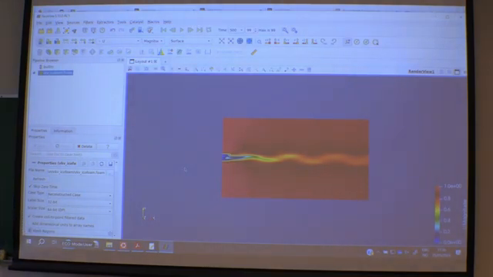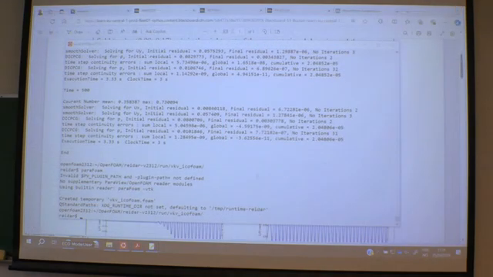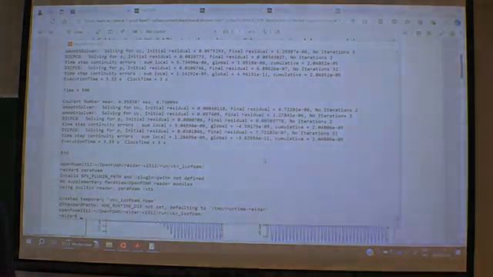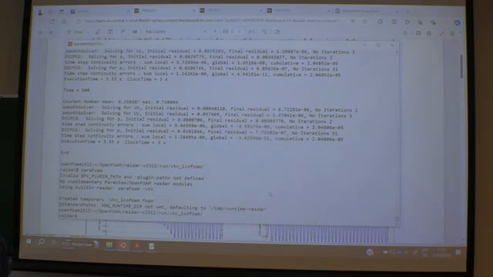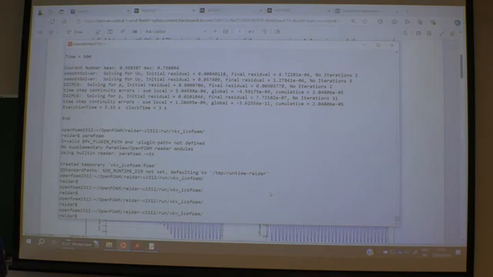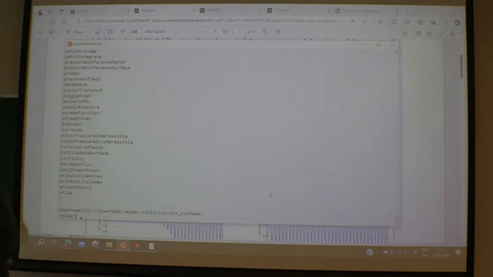This was just the velocity. Say now I want to have a look at the vorticity. We had that last lecture. It was postProcess -list, wasn't it? So yeah, here we had a whole bunch of options, and we have vorticity.